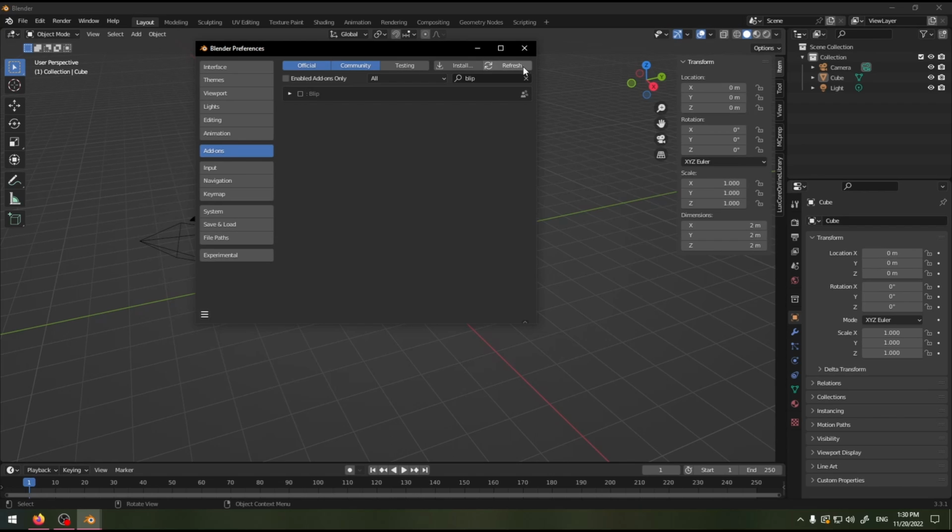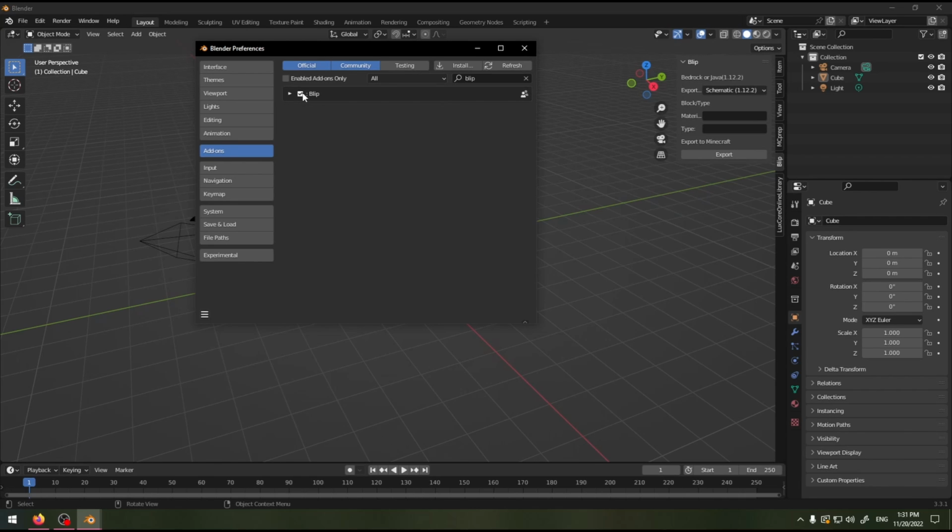However, if it does not show up, you can go to the top right, go to the search bar and type in Blip. And then it will show up, or at least it should show up. If it doesn't show up, I don't really know what the issue would be. This has worked every time that I've done it for any add-on that I've installed, and I've installed quite a few, so this should work.